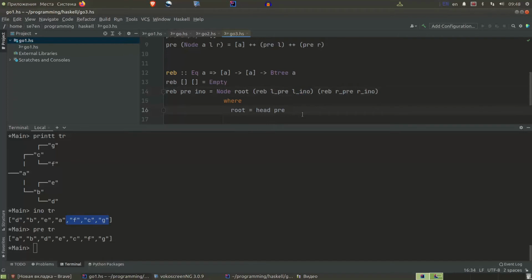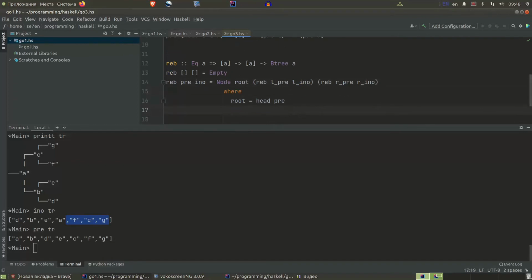So let's start with the left inorder. Of course, we can take this information from this total inorder, and we know the root A. We need to just extract this sublist from the left.